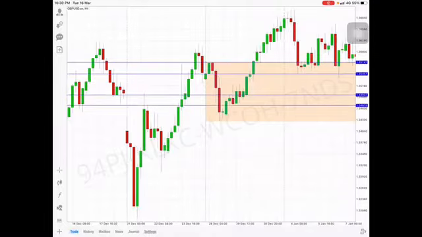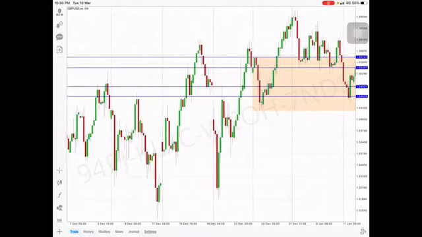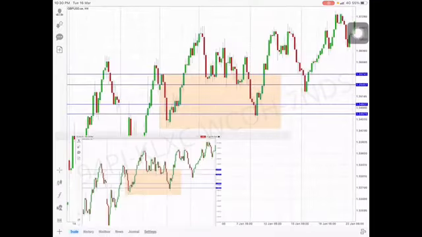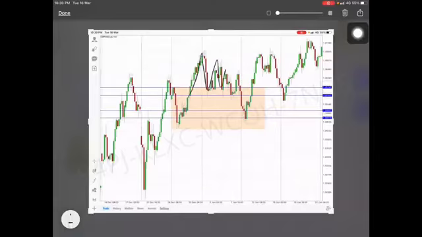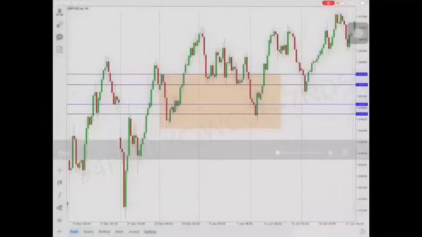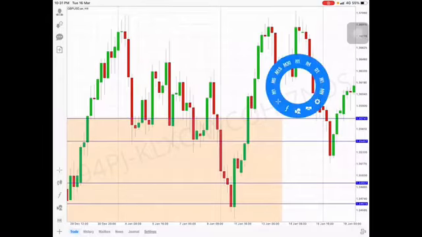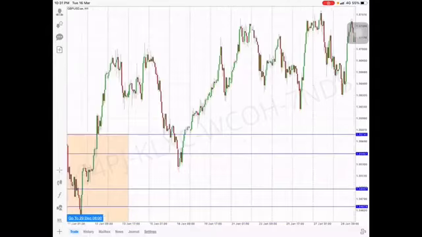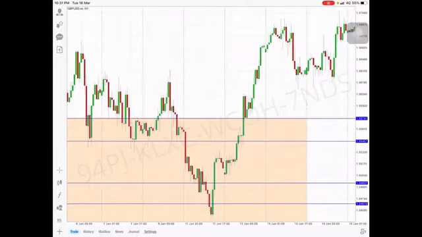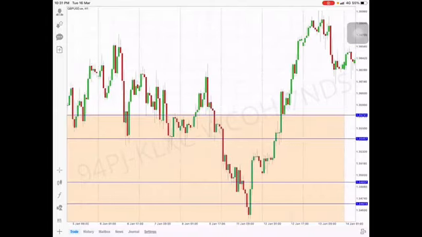Okay, all right. So now let me ask you the same question. Is there a sideways pullback? Yes, of course. Is there a sideways in the zone? Yes, obviously there is sideways in the zone. So now what are we looking for? Which time frame do you want to go now? H1. Okay. Now, what are you looking for after you know that you have the sideways pullback and the sideways in the zone? What are you looking for?